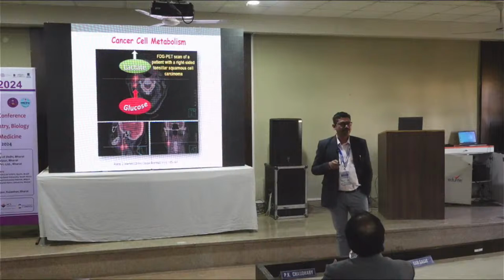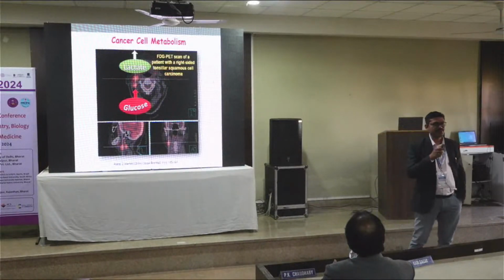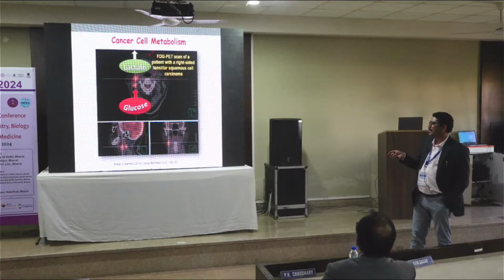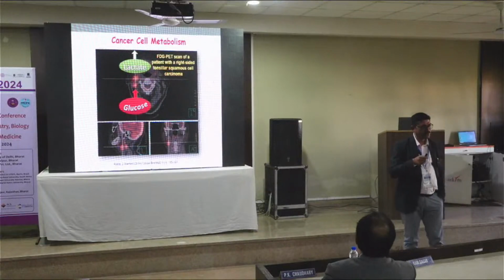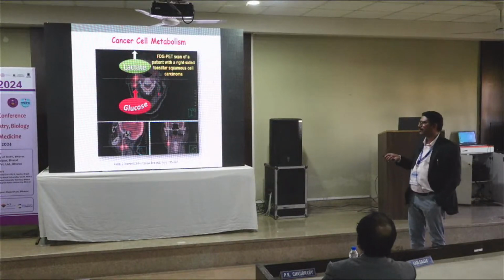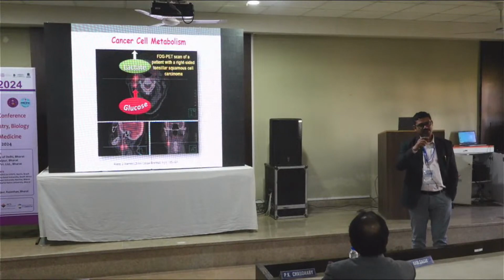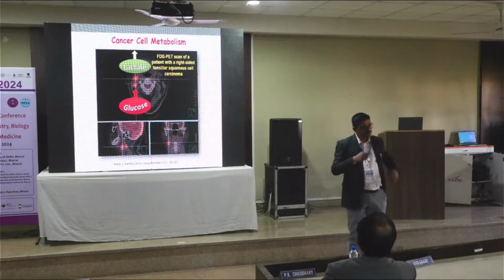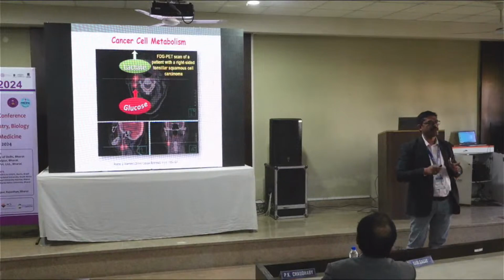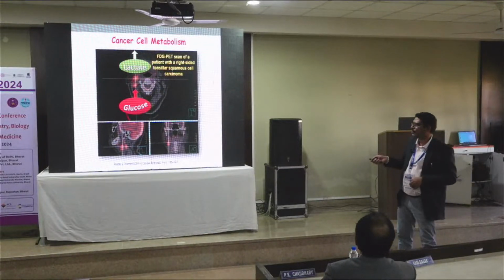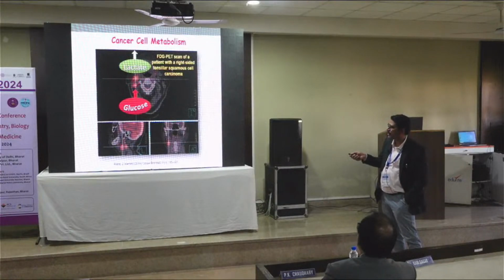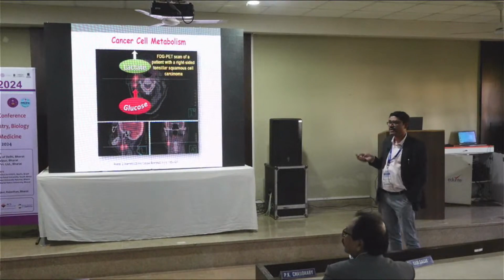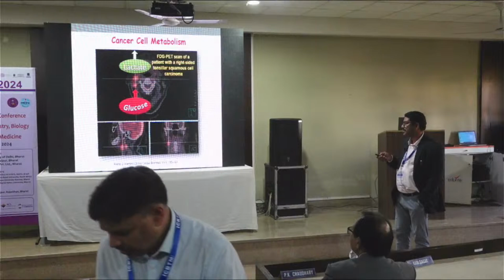PET CT scan. And what is PET CT scan? There is a molecule called 2-deoxyglucose. It's a modified form of glucose with a fluorine tag, and you inject this molecule into the patient. At the second level of glucose metabolism, when glucose 6-phosphate gets converted into fructose 6-phosphate, this molecule gets trapped in the cell. The further metabolism is stopped there, and that's why through PET CT scan you are able to see the spot as cancer cells. So these are metabolically active cells present in a solid tumor that you detect through PET CT scan.